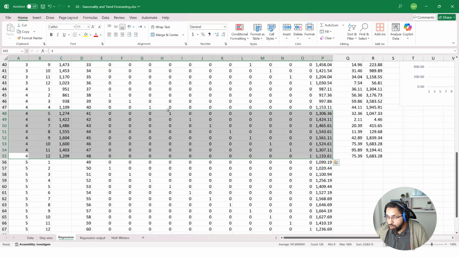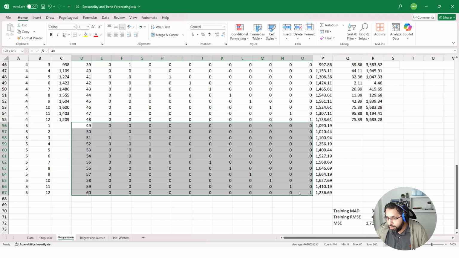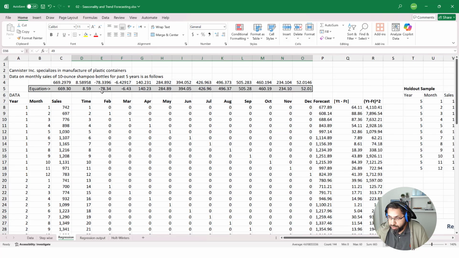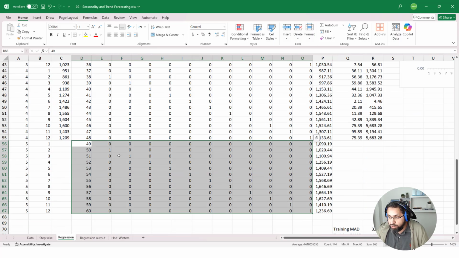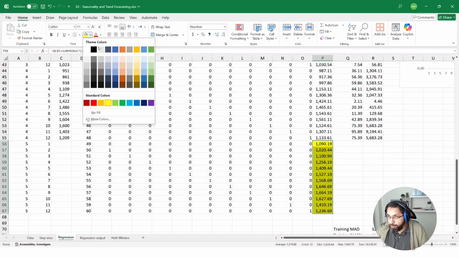But now I'm going to look at these X variable values of time for February and March that I did not estimate the B parameters on. I'm going to use those B parameters, the regression coefficients, on these values to make a prediction, which is right here, this prediction right here, okay?